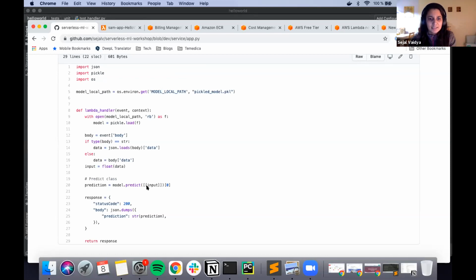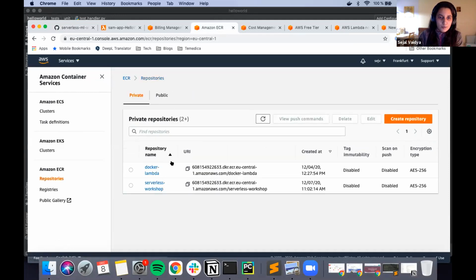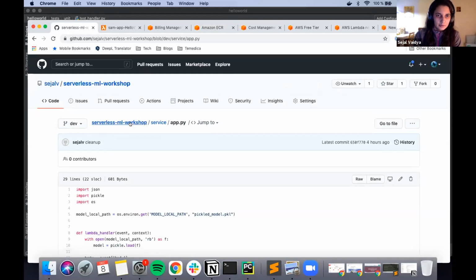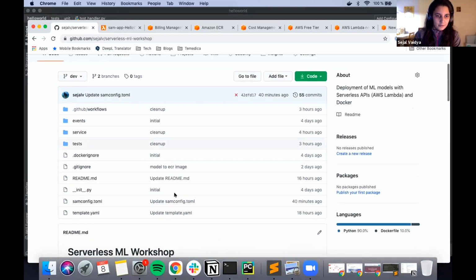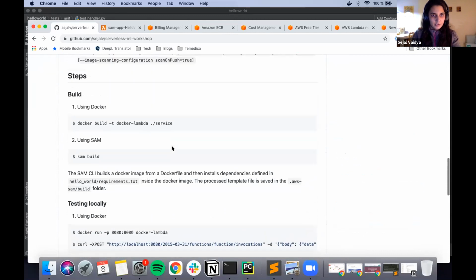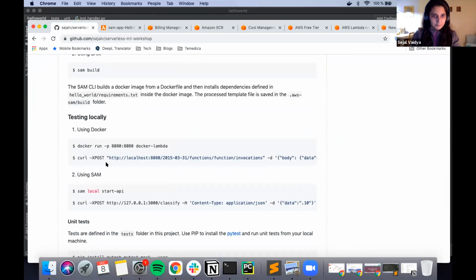But I particularly like the ECR approach for versioning of models, which you can also see here. The latest one would be tagged with the latest tag here, and you just make use of the code. So it's really up to you how you want to do it. Let's go back to this. Right, so now I will try running it again.